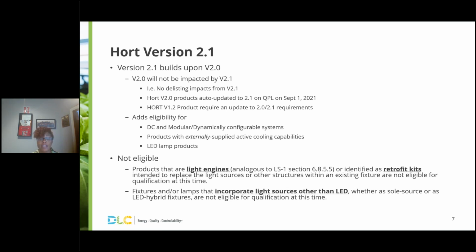We also have added the category of LED lamps. We want to remind you, however, that even with this added eligibility, there are certain types of products that are not eligible with this version 2.1 update. You can see those non-eligible products listed here.